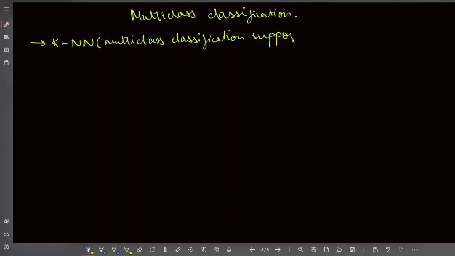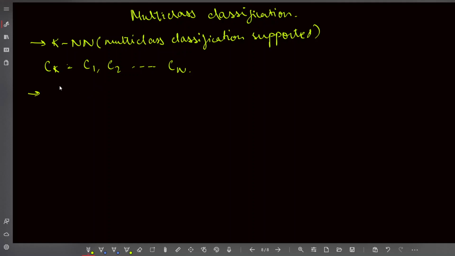So let's say you have K classes, C1, C2, all the way to Cn, right? KNN would work normally: if you have a data point, you put it in the d-dimensional data space, check the nearest neighbors, and take a majority vote. It'll take the majority vote of whatever class is most available in the vicinity, and it will choose that class as a prediction for your data point.